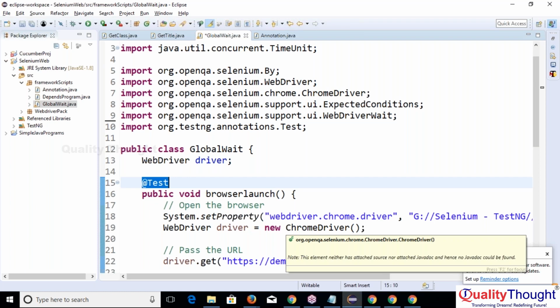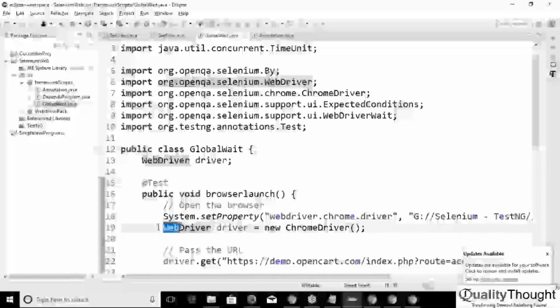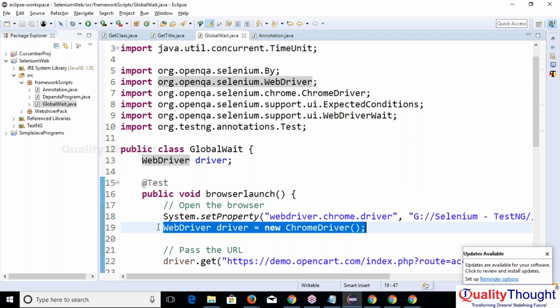So any other things, any other questions? Hello, sir. Can we write WebDriver driver equals new ChromeDriver after the public class, as a global declaration? Here, at the start, we have created one. Yes, we can write it there. How many times are we opening the browser? One time. Just I'm asking.